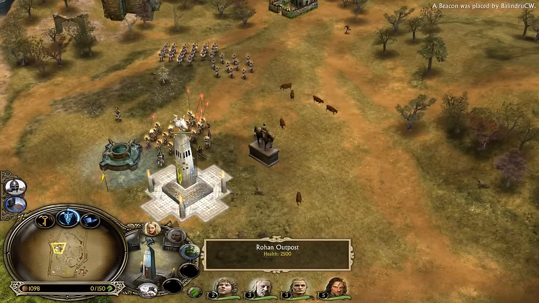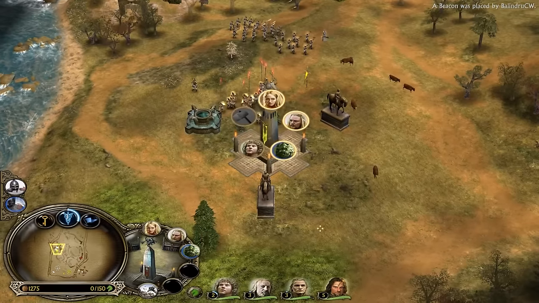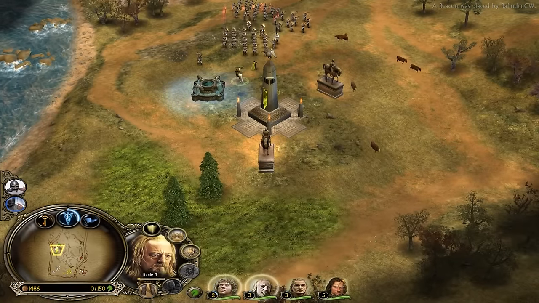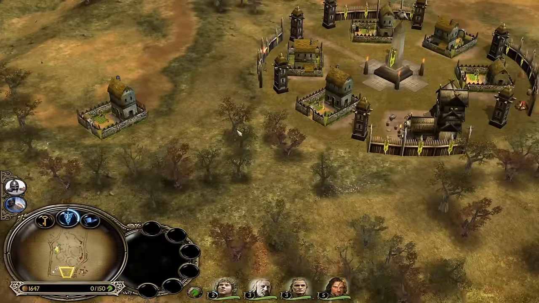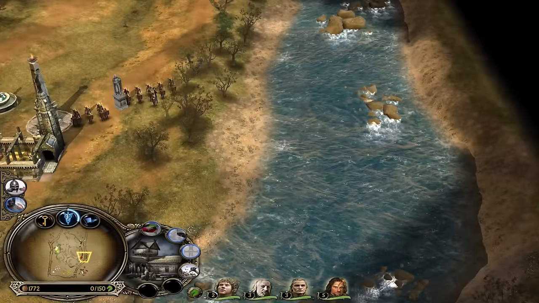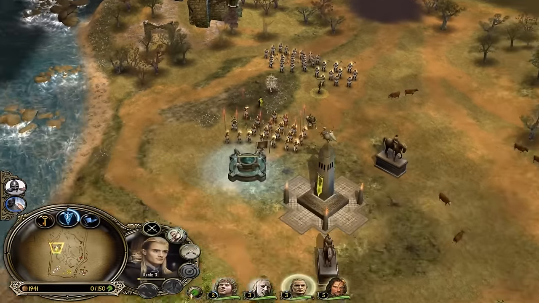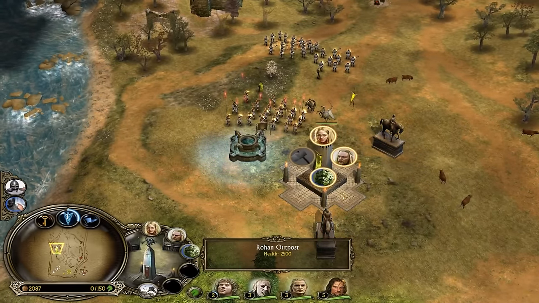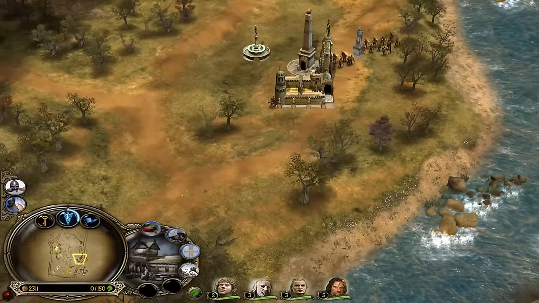Legolas level 3, amazing. Gimli is getting back on the field soon. It's even better. And let's use Merry to recapture this farm next to our camp, this one. Okay. So far, so good. I mean, Gimli has a very long revive time, to be honest with you. A very long revive time.